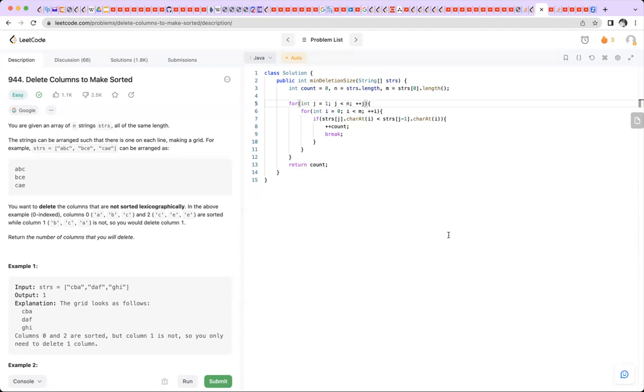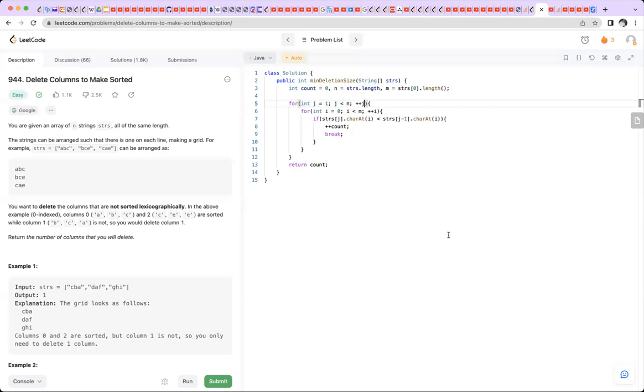So now in this, what we are doing is going to the first row, not the 0th row. We are directly going to the first row, and then comparing the 0th element and the first row element. And then after it, we are going to the second element.